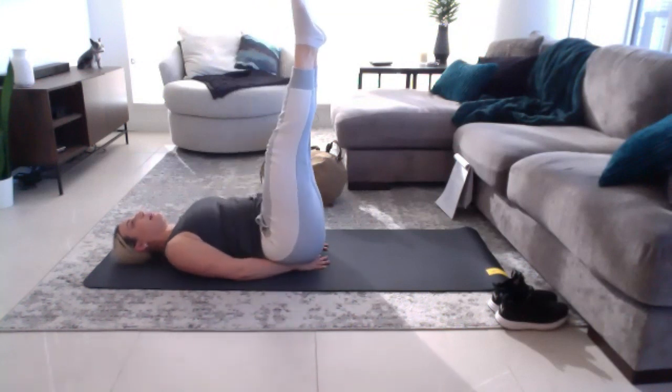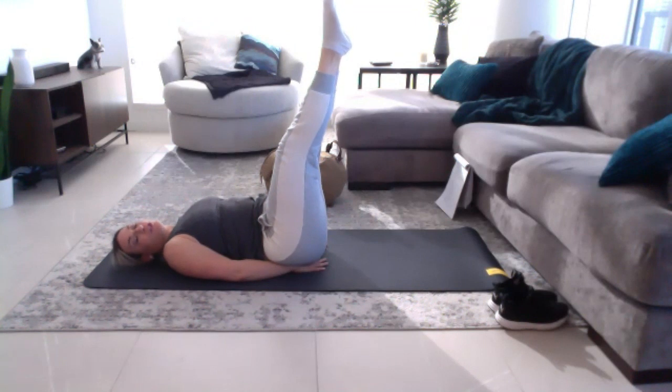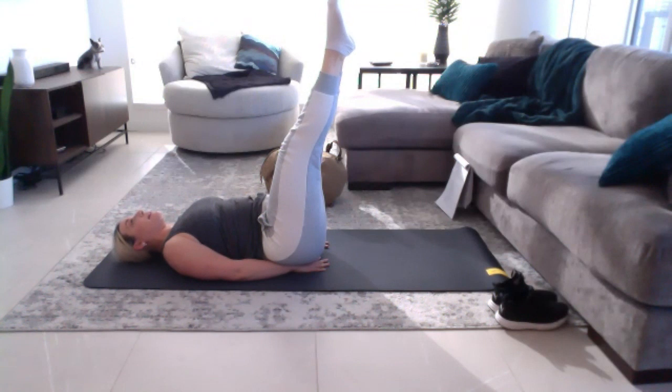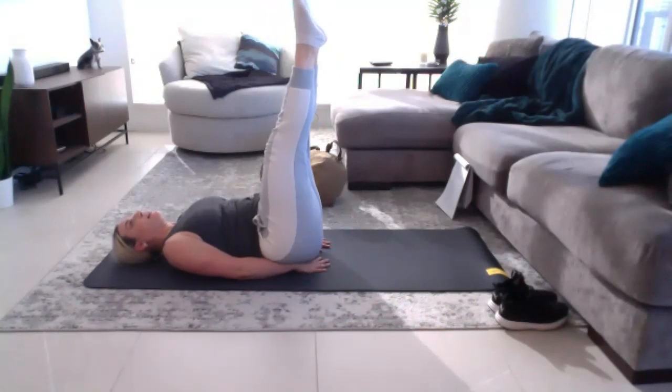Good, get those hips up. Inhale, lower. Exhale, lift. Not fast, so I'm trying not to rock back to make it happen, but it's hard to do, yeah? Exhale, lift. Maybe it's an inch you lift, maybe it's a half an inch. You gotta stop the motion. Exhale, lift. Breathe it out.